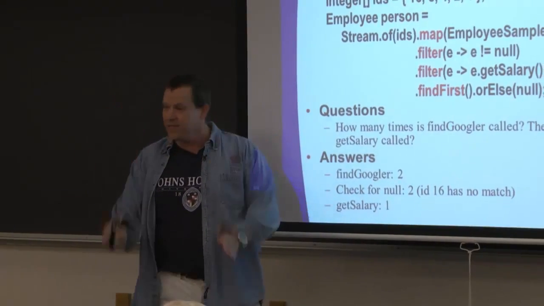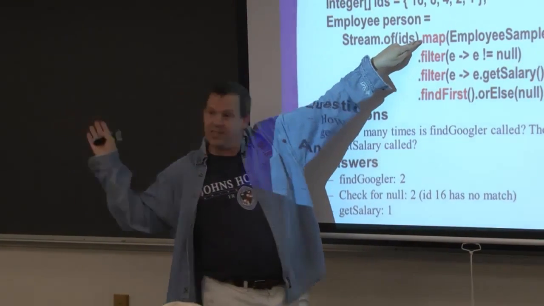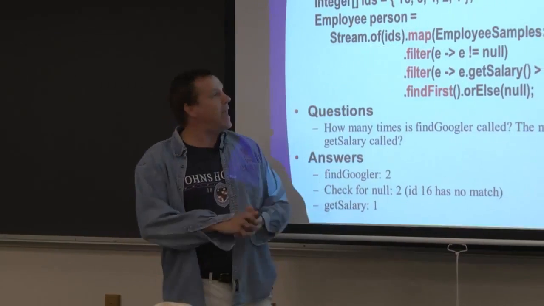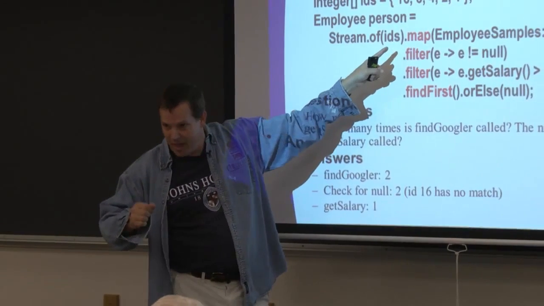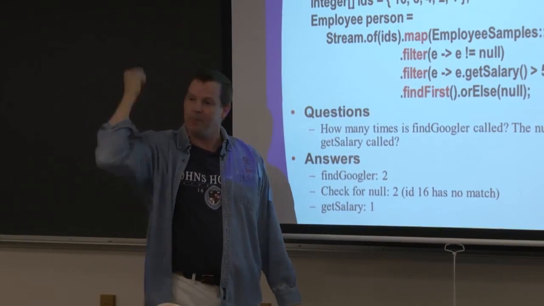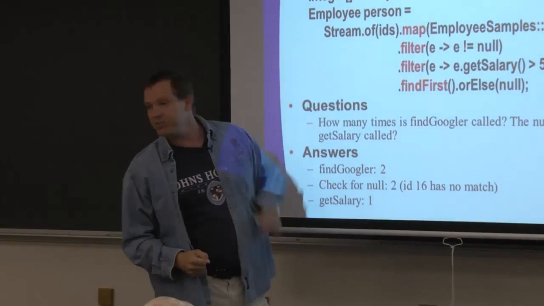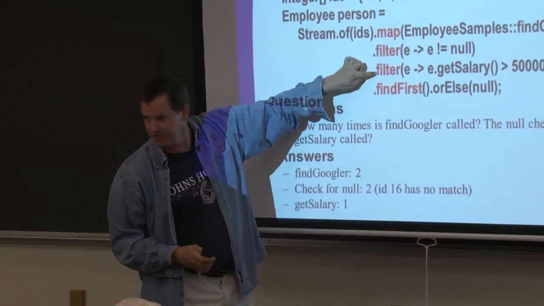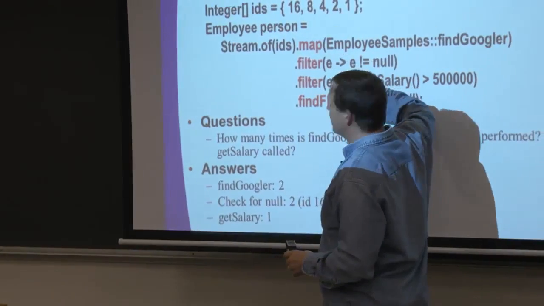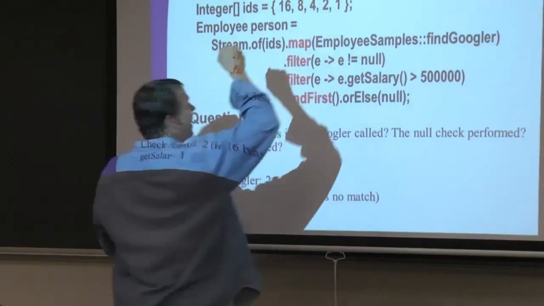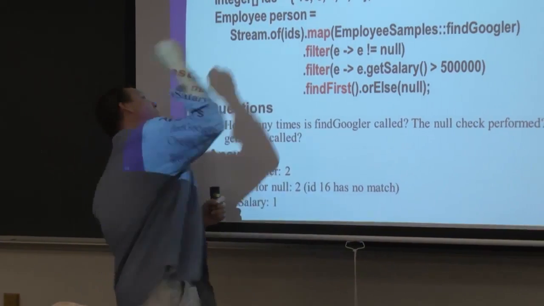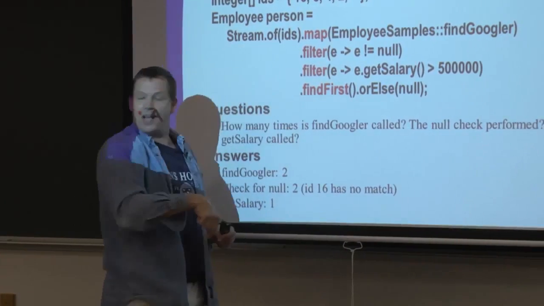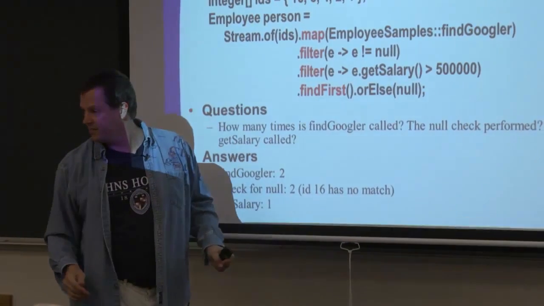You couldn't do that with list, because if you add a new method to list, it doesn't work on all of them. So map doesn't really map. The map method doesn't really do the mapping. It adds a mapping operation to a pipeline, but it doesn't execute the pipeline yet. Filter doesn't really filter either. It adds a filter operation to the pipeline. So when I call map, filter, filter, it adds a mapping operation, a filter operation, and a filter operation to the pipeline. Then it takes the pipeline that contains 3 operations and applies that pipeline to 16. And then it applies that pipeline to 8. And the first time something comes out of the bottom of the pipeline, it finishes and it's done.